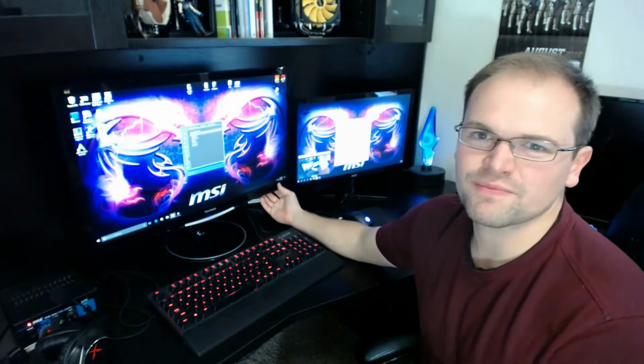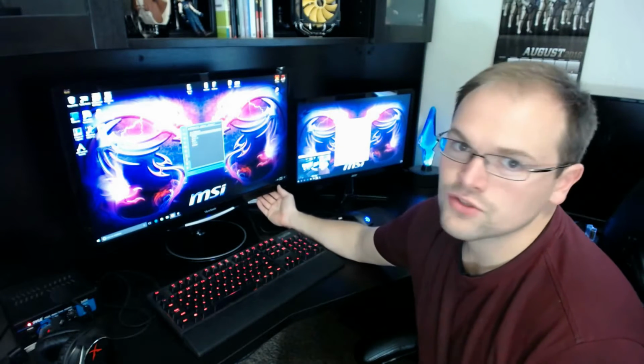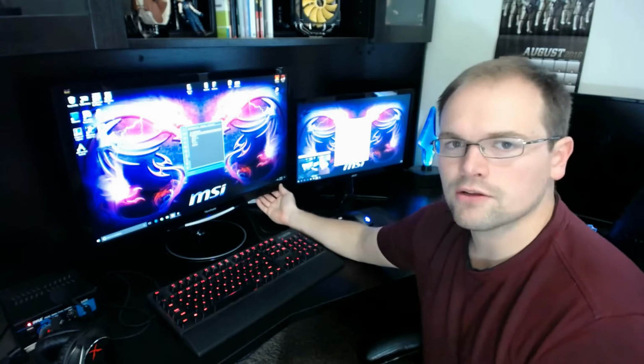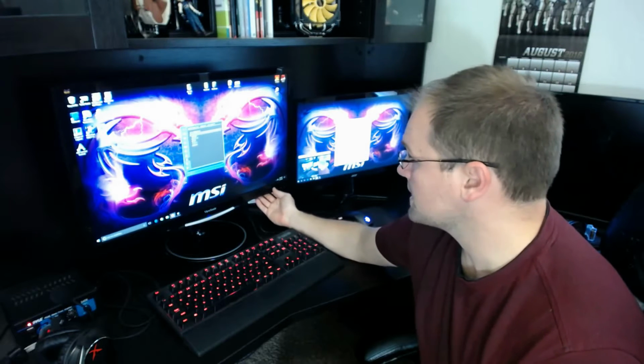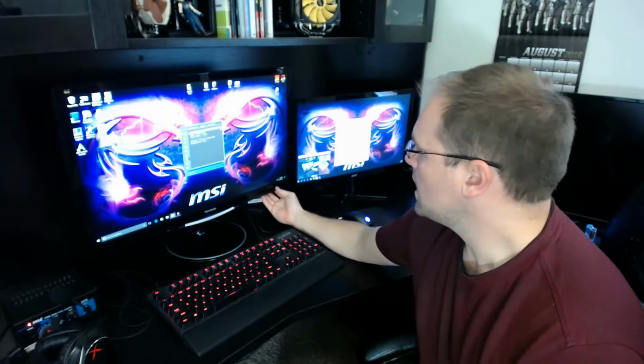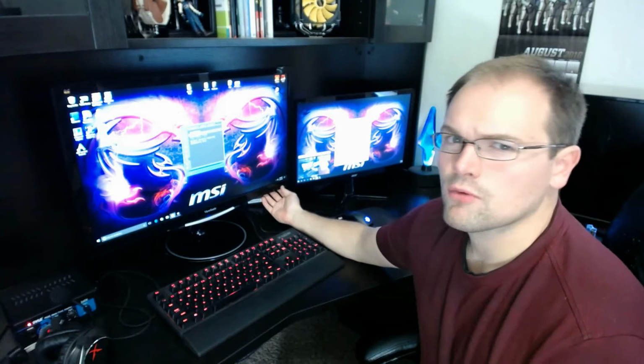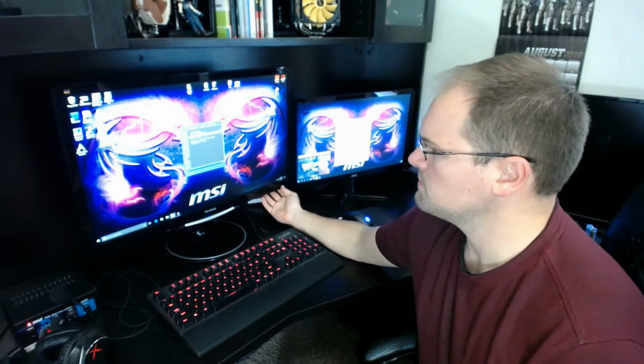I don't like all the changing in different colors, but those give you a lot of options, and you might find something that you like better for the type of games you play. So I thought that was a good feature set. Here we have AMD FreeSync. We'll go into that a little bit more in just a little bit.